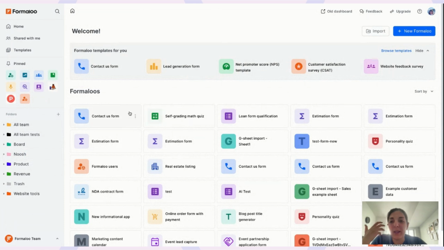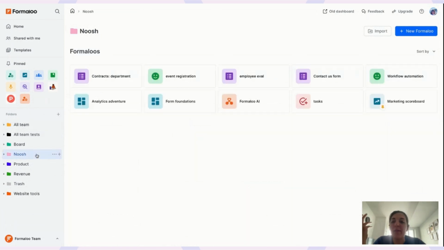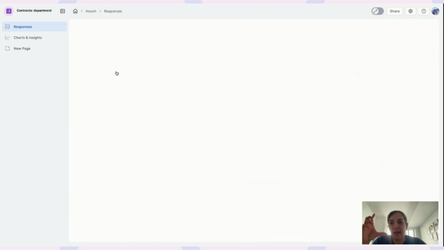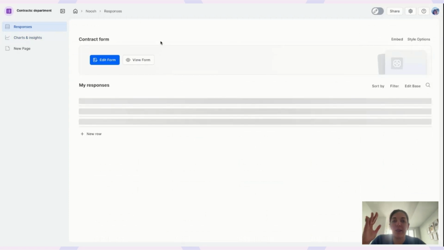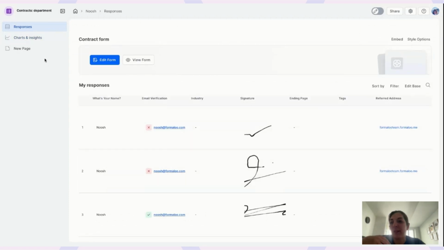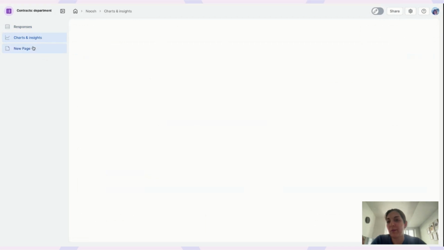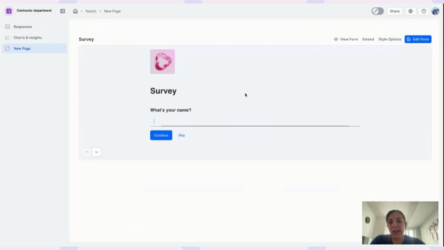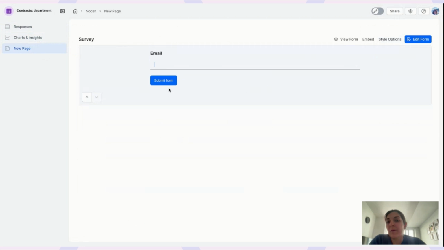You can create many templates, move them to a specific folder, and have your users duplicate them. It duplicates everything in that dashboard. As you see here, it has duplicated everything in that dashboard. I have the charts, I have a new page, which is the new survey that we created, and you can embed it right in the dashboard so users can submit the form right here.